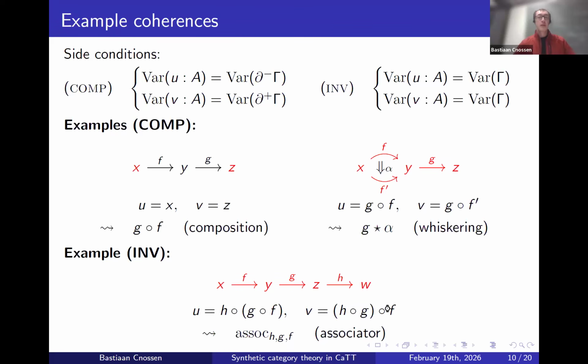Maybe I should clarify: when I say use up all the variables, it really means a sort of semantic dependence. If you're using the variable F, then in particular you're also using its source and its target, so you're also using X and Y in some sense. This is how this notation should be read. In some sense, U and V are both total composites of this entire context. So the rule inv applies, and it gives a map ASOC between U and V. And the same rule would also give an inverse in the other direction.